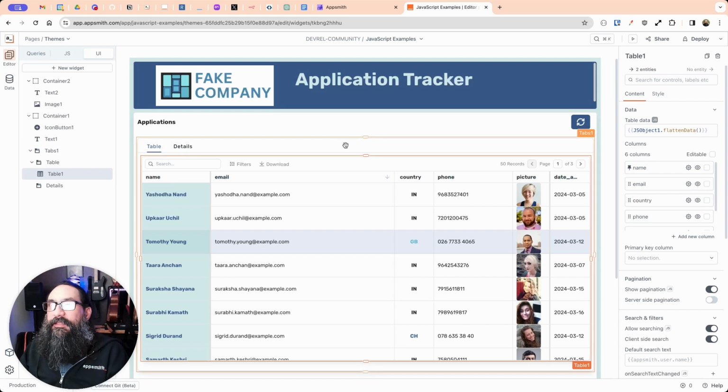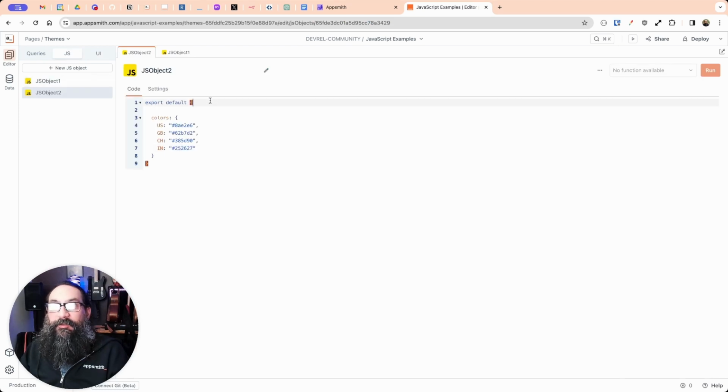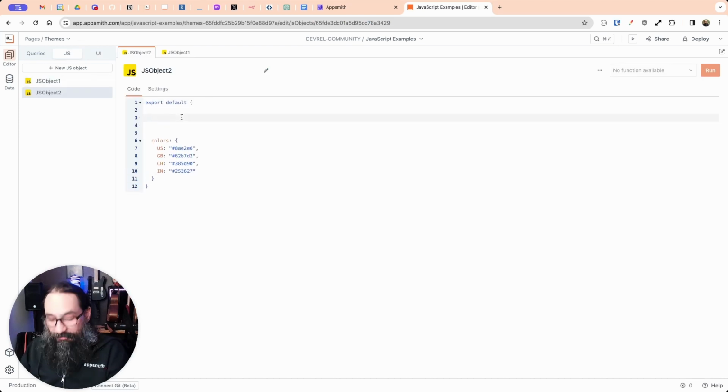So if we look at the tab widget itself, there's this default tab property, and it's just hard-coded to a text string right now. I need something there I can change. So I'm going to use a variable that we can mutate. We'll go over to the JS object and create a variable. So default tab, and just an empty string will work as a placeholder, or you can give it the one you want it to start on.